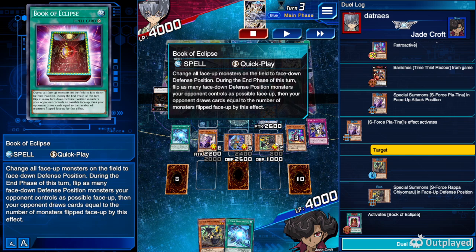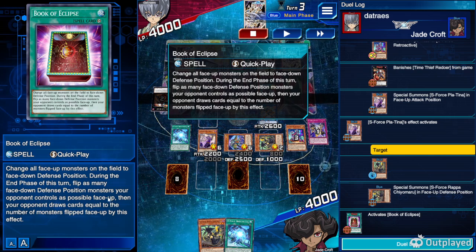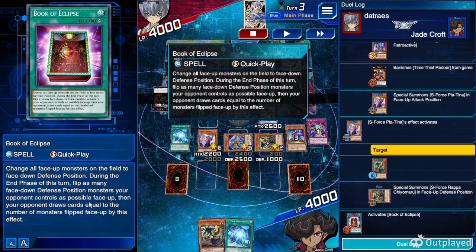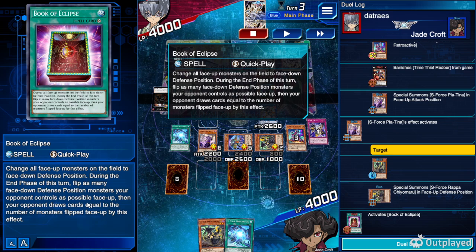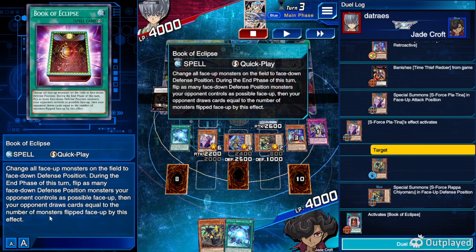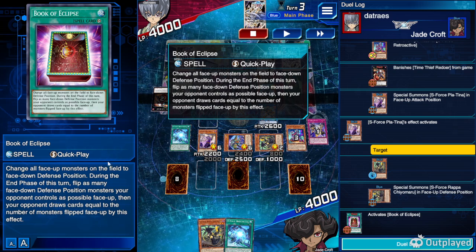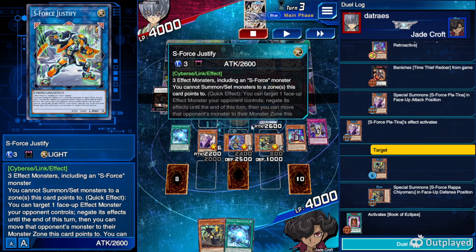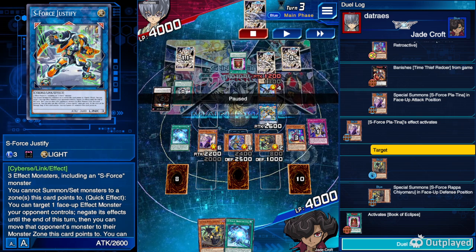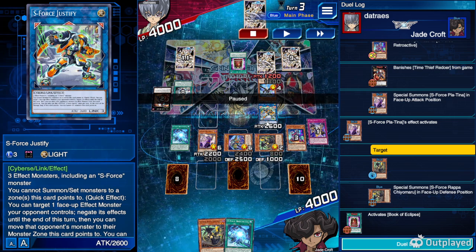With the effect of Book of Eclipse, it flips every monster on the board face down. If you pay attention to the second half of the effect, during the end phase, every monster that was flipped face down is flipped back face up, and your opponent draws cards equal to the number of cards flipped face up by this effect. If you read this carefully, Tanked, if your opponent has a full board, and the monster in the extra link zone is like that of a Xyz, a Synchro, or a Fusion, you basically make your opponent draw 4 cards.